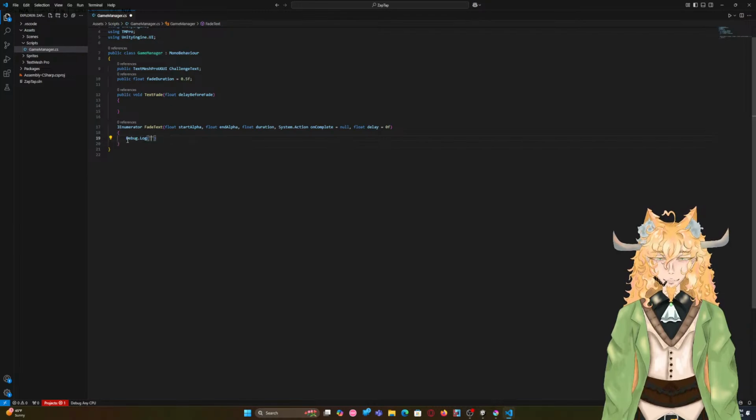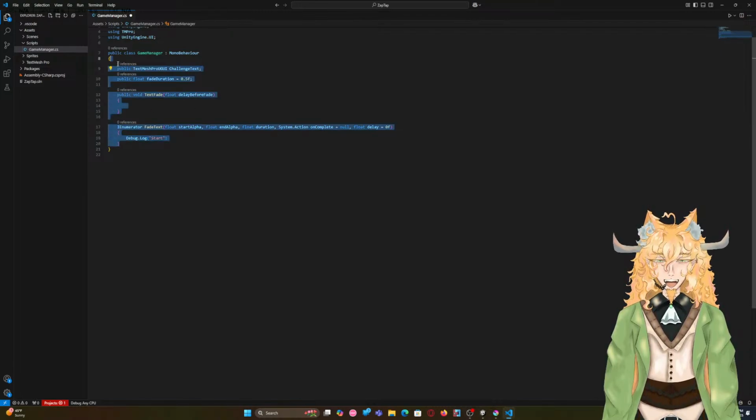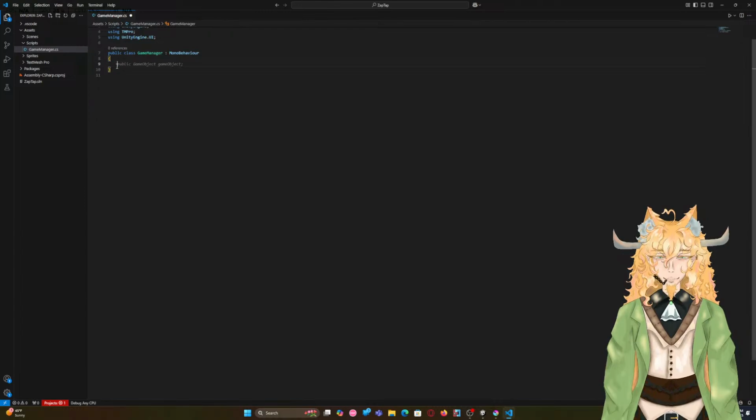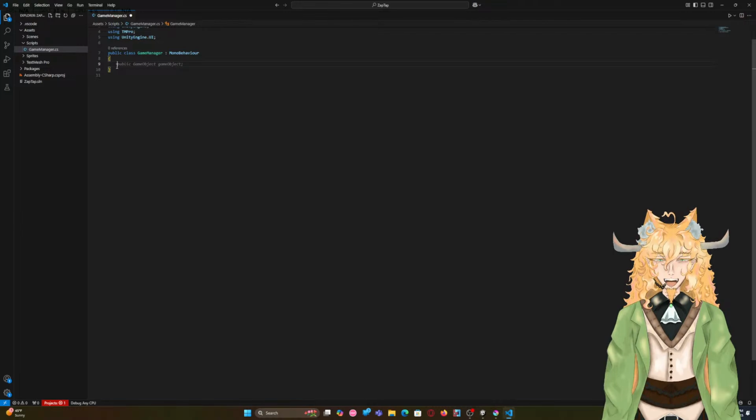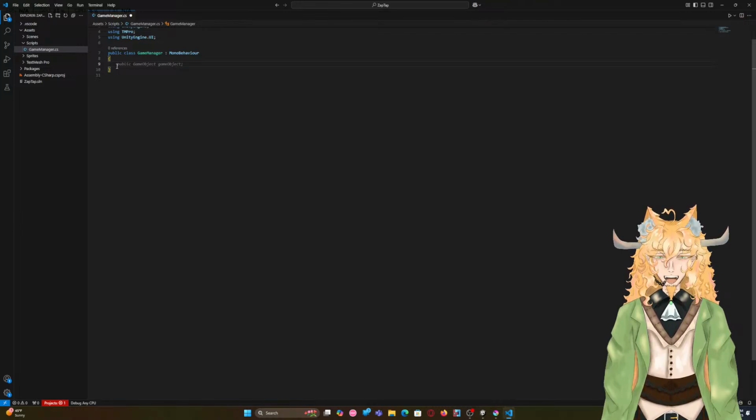Log, say, start, and then, actually, hang on. Let's just do something completely new here for a second, just to do some testing and prove that I know what I'm doing with enumerators after I take a bite of food.